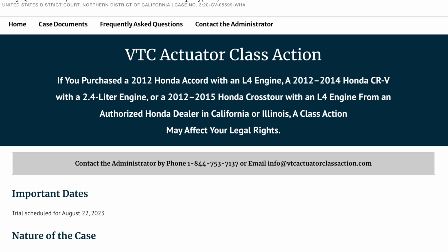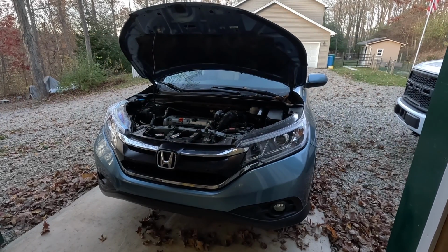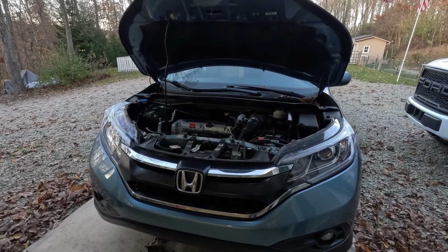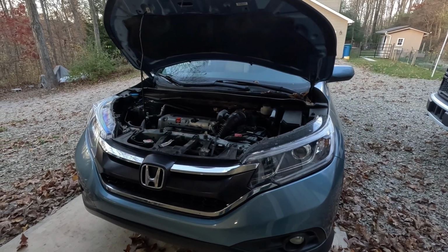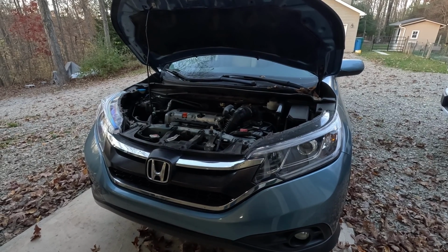Honda. A court ended up whittling it down to only certain people in Illinois being awarded a judgment. So the rest of you across the country are out of luck for now. But if you've had problems that you've had to pay to have your car fixed, save your receipts, because I don't think this will be the end of this.